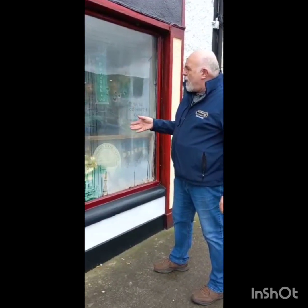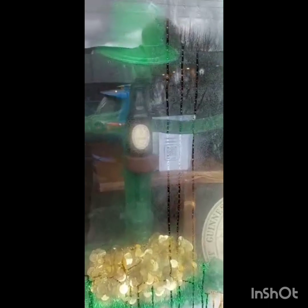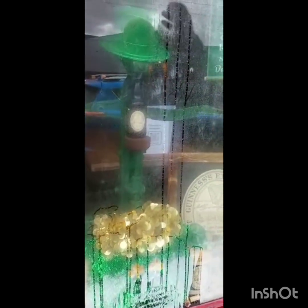So the individual pubs could bottle their own, and they would put their own labels on the product. As you can see here, there's a label from Margaret Prendergast, 70 Irishtown, Clonmel. So Guinness would provide the labels, and they would bottle the stuff in-house. This is an original corker to cork the actual bottles. They used real corks before the 1960s, and this machine put the cork into the bottles.